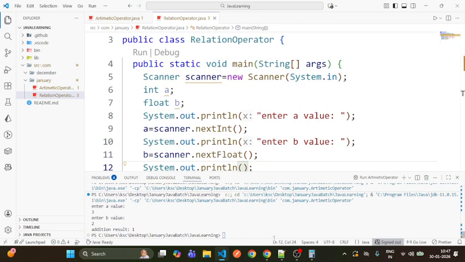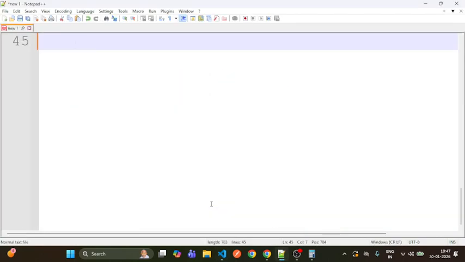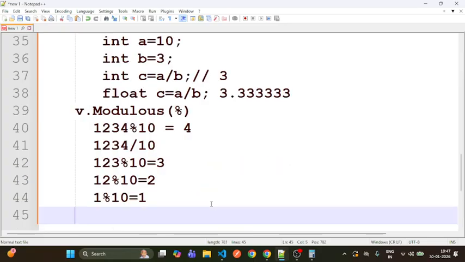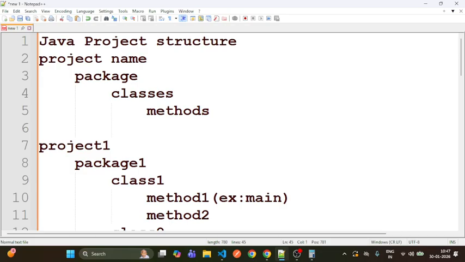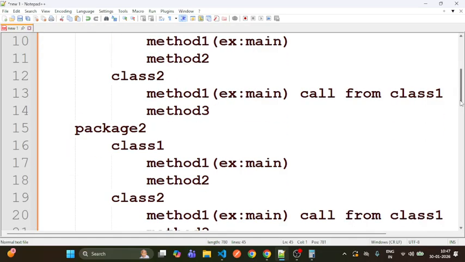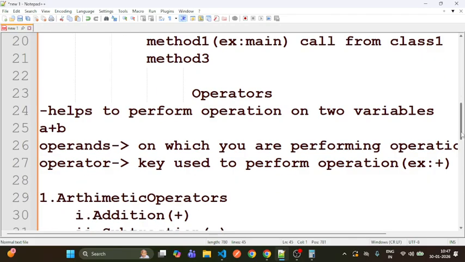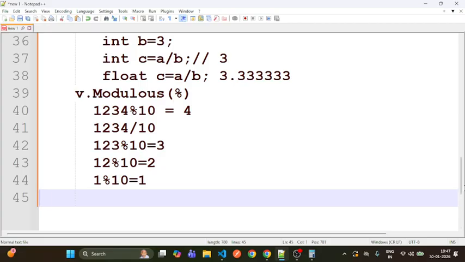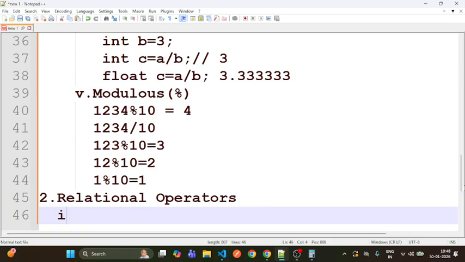Relational operators have only two outcomes as an output: true or false.